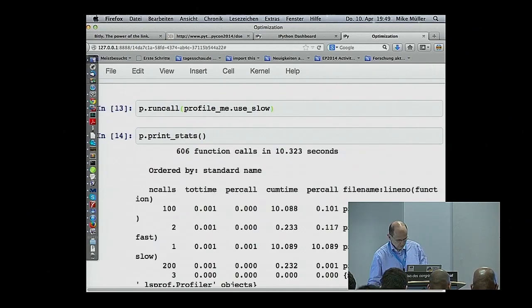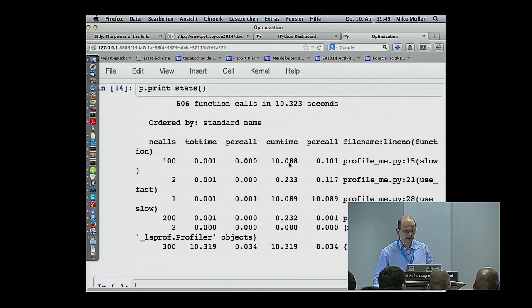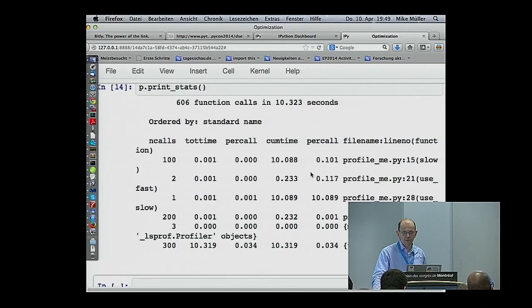Yeah, and now we have more calls and we have this slow function here. You see it takes 10 seconds. So if you did 100 times and the time delay is about 10 seconds, it's pretty close. And if you have something like this, you have some kind of feeling what's going on and which function takes how much time. You see this per call, this 0.1 second. And it's not exact, of course, because there is some overhead calling the function. And also, the measurement is not always correct. Every time you measure you make some mistake, and you have to be aware of this. So you shouldn't go to the extreme with those differences. It's just order of magnitudes, it's a good thing to look at.